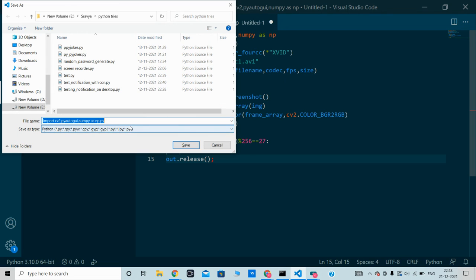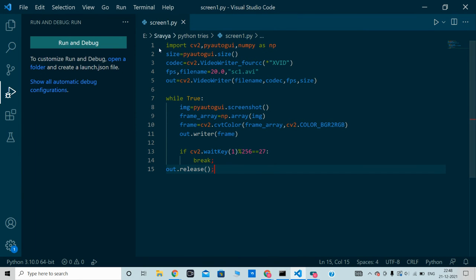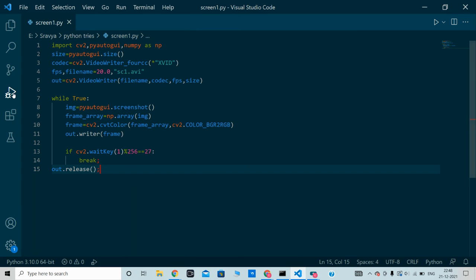I would like to save it. I will not write sc1 again because my output file is already the same. So let me run.